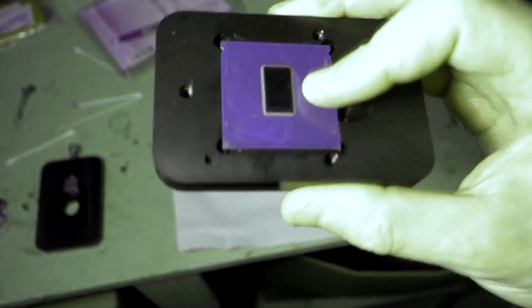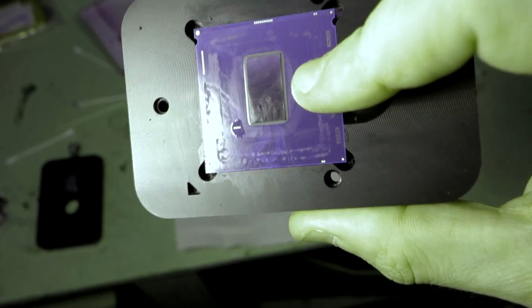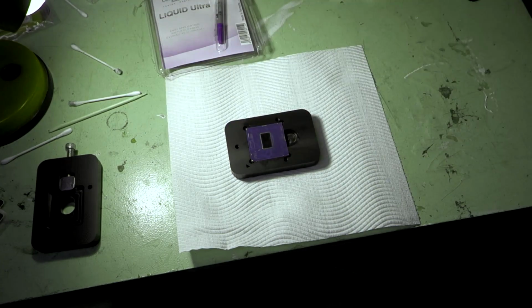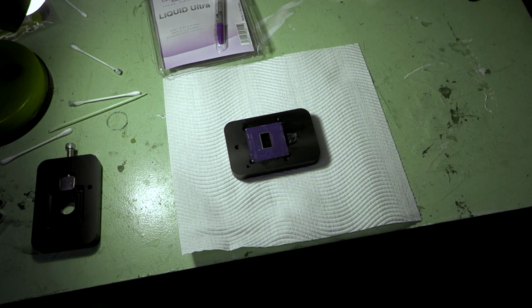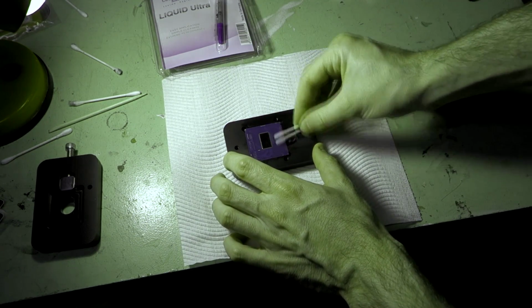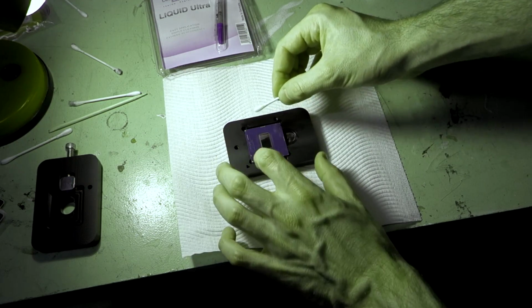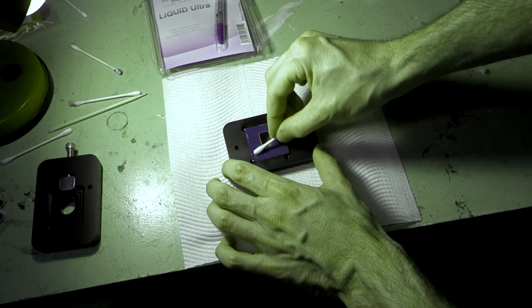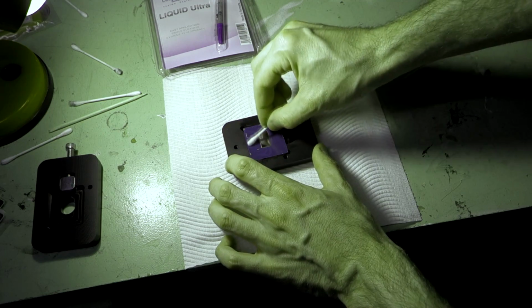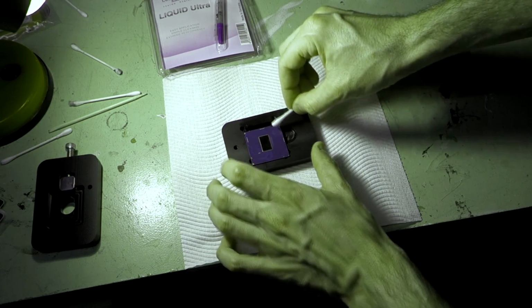Okay, so back to our processor again, and you should be able to see now there's a very thin layer of nail polish over those contacts there, which is going to stop any shorts, and that is now completely dry. So the next step now is to do pretty much exactly the same thing that we just did with the IHS on the rest of the processor here, just with a little bit of our cleaning material. And the reason we're doing that is just to remove any fingerprints that we might have accidentally placed on while we were doing the rest of it. So because we were putting our finger down on it and manhandling it, just want to make sure it's as clean as possible. Don't get it on the area where you just put the nail polish, because it may eat away at that.